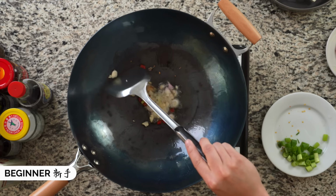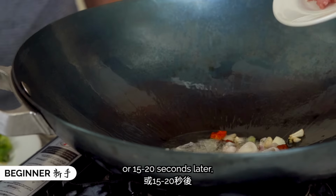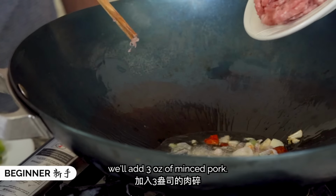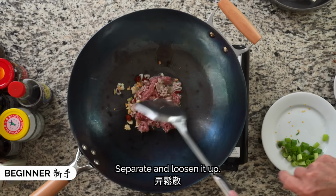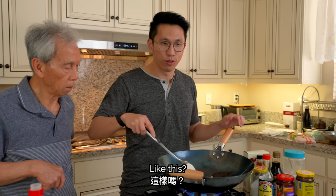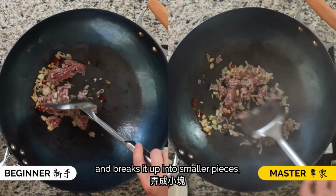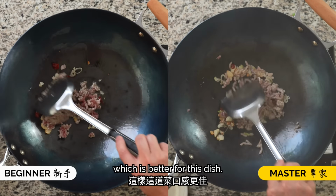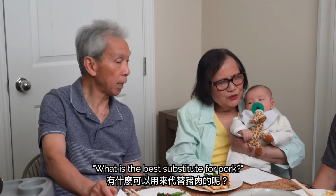Okay. After the aromatics are fragrant, or 15 to 20 seconds later, we'll add 3 ounces of minced pork. Note how my dad constantly moves the pork around and breaks it up into smaller pieces, which is better for this dish. What is the best substitute for pork?